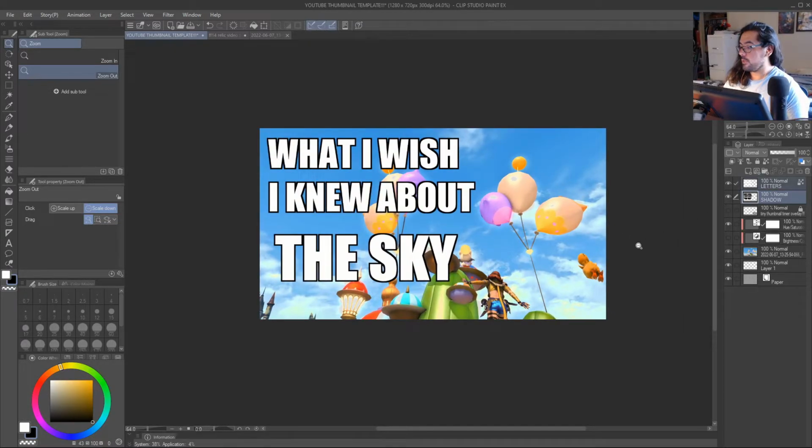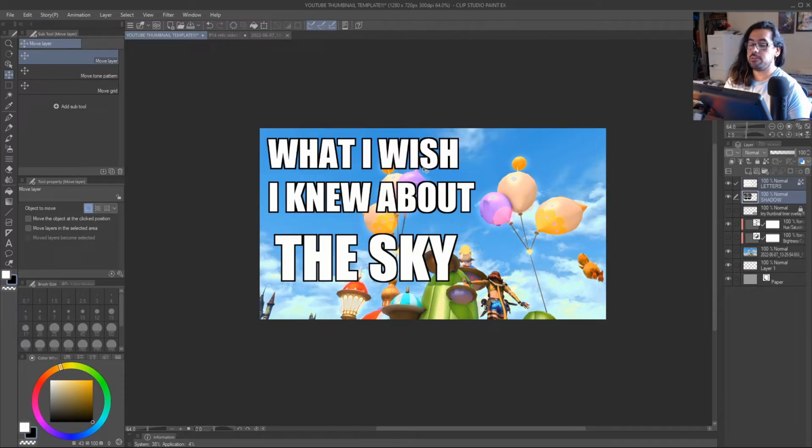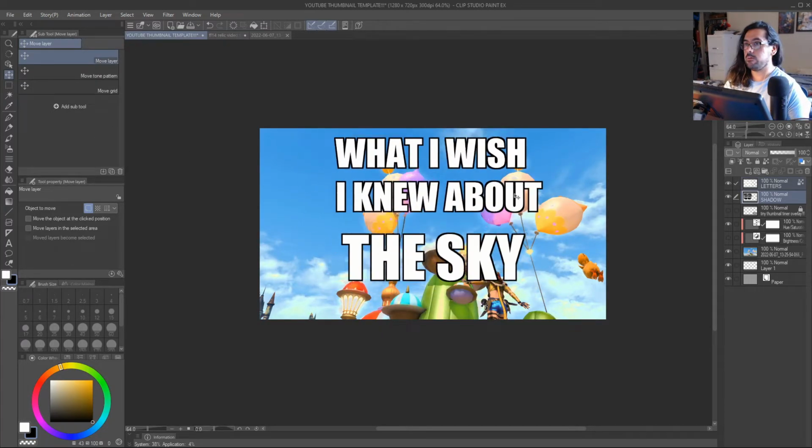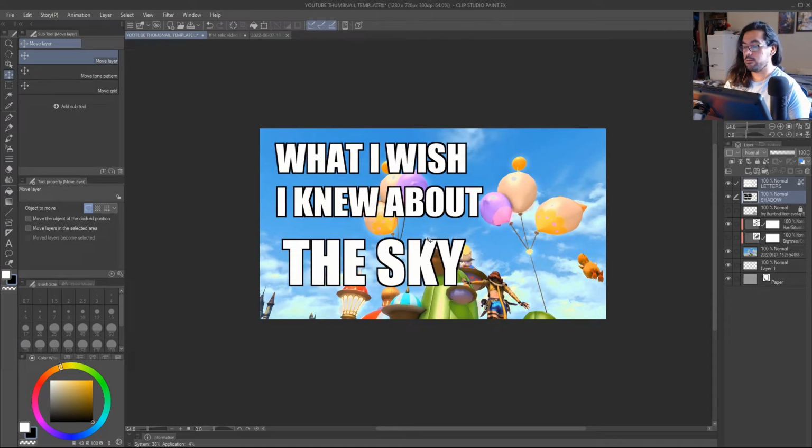Okay, so we got our 2 things. In case you want to select them both at the same time, if you want to move them around, which I do a lot, you can just click on one of them. Like let's say we're clicking on shadow. You hold control to click on the other one. So now you have both layers selected. Now I'm using the move layer tool. So see now, ooh, cool. Now I can move the whole thing around.